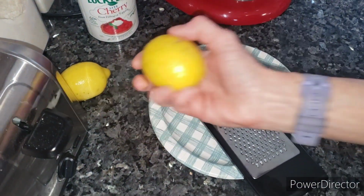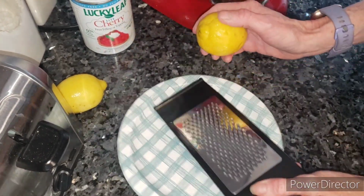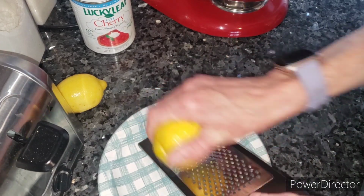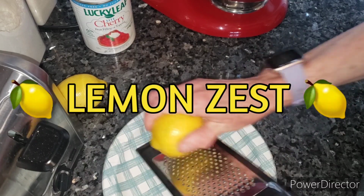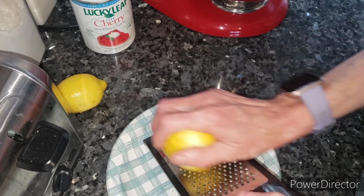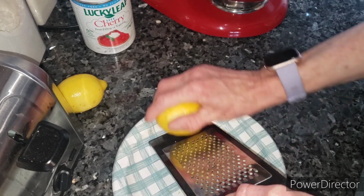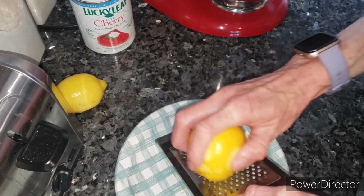Okay, so you saw the crust. Now let me turn you this way. I washed these. And what I'm going to do, I'm going to use Jean's thing, not a microplane, and I am going to just take off the rinds. Try not to get any of the white, just the lemon peel. And one whole lemon.